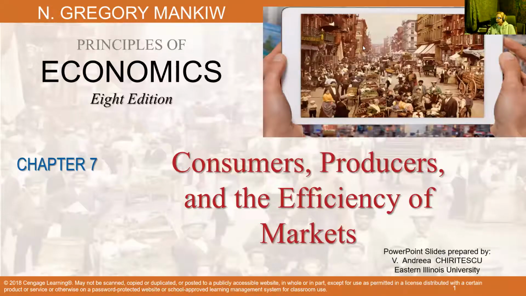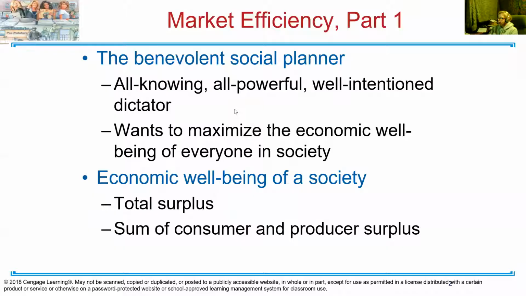Okay, so here we are. Again, the idea of all of these is to take a look at, is this market efficient, which we'll get into in the next section. But let me go ahead and start this. Okay, so we do still talk about the benevolent social planner. Okay, so total surplus. What is total surplus?